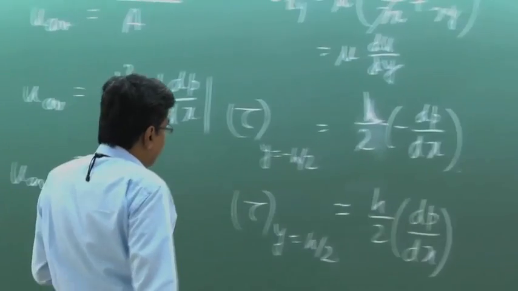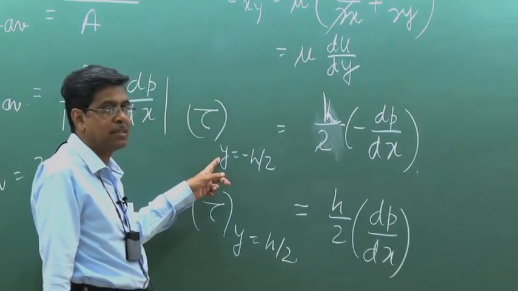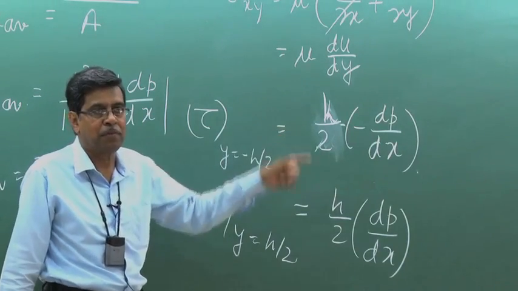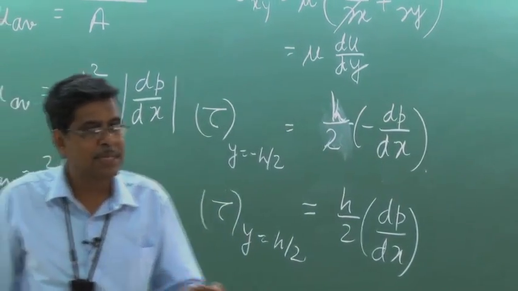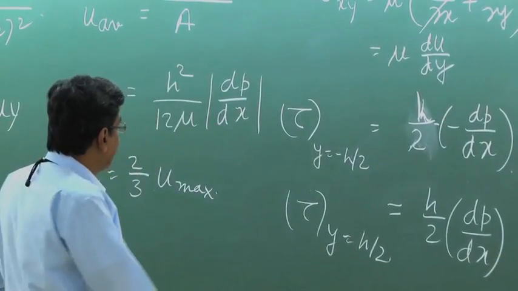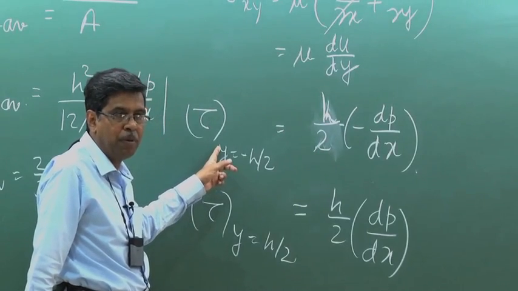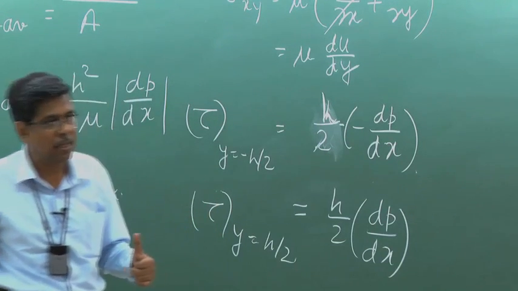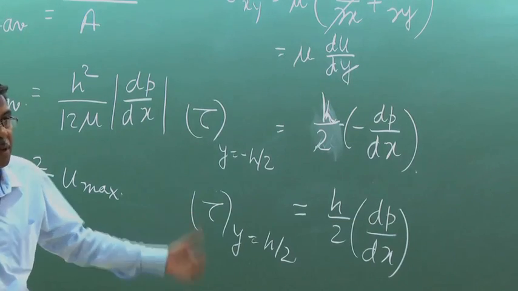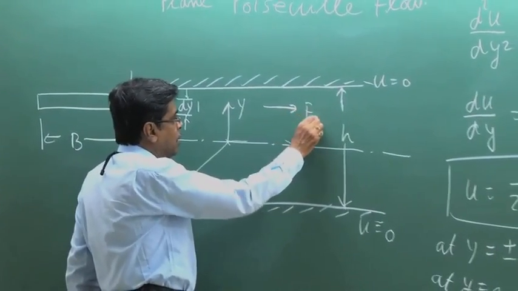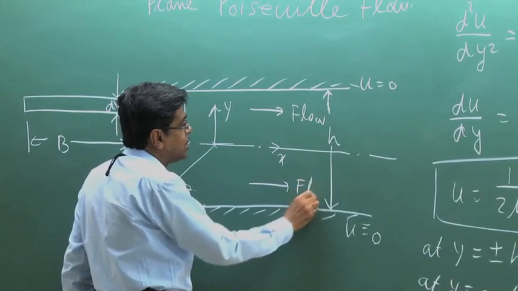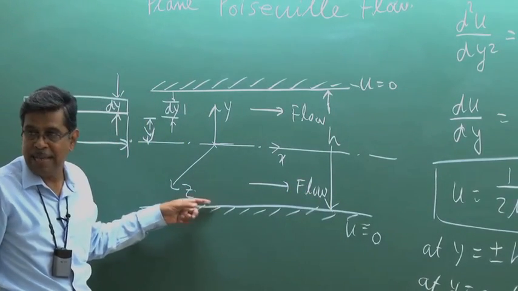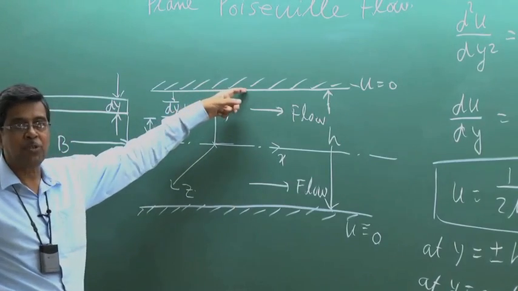The numerical value is the same because of the symmetry. But about the sign, you see one thing, that first let us consider a flow taking place in the positive direction, u positive. Then what is dp dx? Dp dx is negative. So if dp dx is negative, tau at the lower plate is positive, that means in the x direction, whereas tau at the upper plate is negative, in the opposite direction. True from these two equations, but physically it is not so, because the flow takes place in this direction. So shear stress at the lower plate is acting in this direction, and the shear stress on the upper plate should act also in this direction.